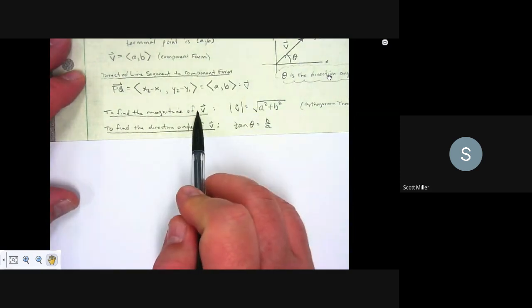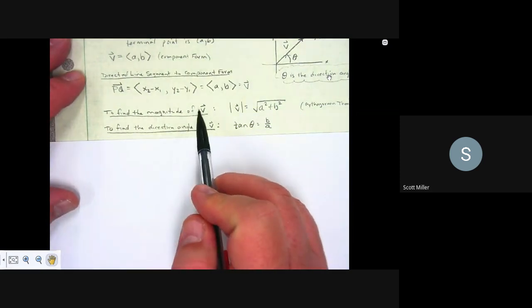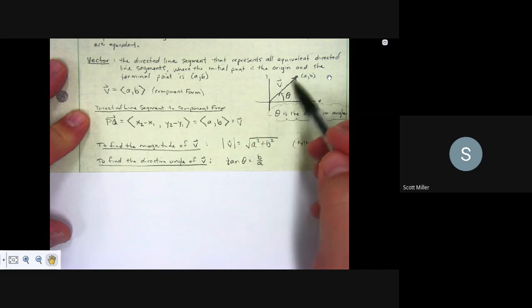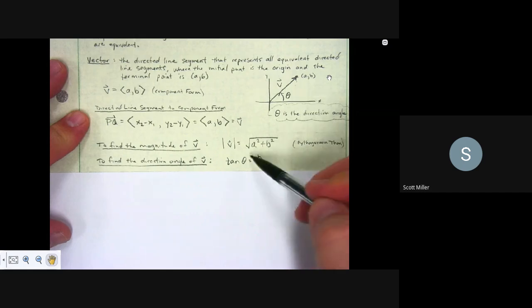So how do I find the magnitude of a vector? Since the magnitude means the length of the vector, I can just simply do Pythagorean theorem, because if you look at this picture, I can drop this down, and this would be A and B, and I have a right triangle then, and then Pythagorean theorem applies. This is the vector object. The magnitude would be the length of that vector. So the length of this vector is A squared plus B squared and the square root of that, Pythagorean theorem.